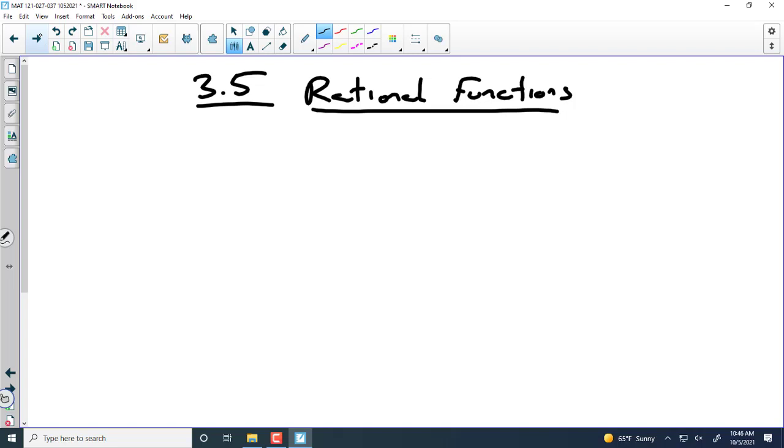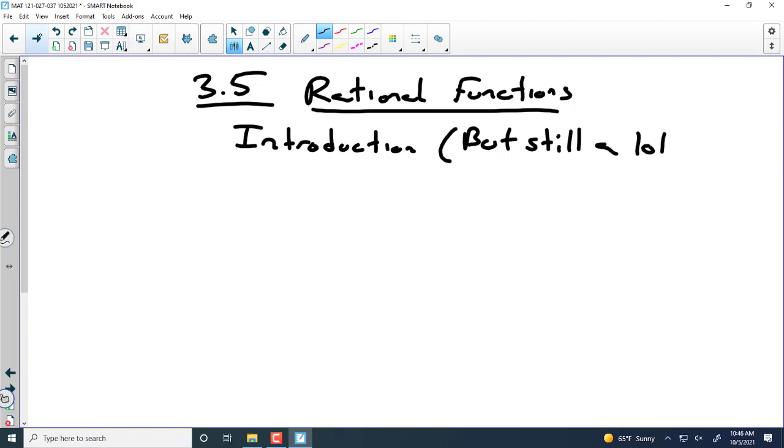So I won't lie to you, rational functions are tricky enough. We could actually do a whole unit just on rational functions. So what we're going to do, everyone, is this is going to be an introduction, but still a lot of information. This is another type of function we're going to look at, and it's got its own set of rules. And they're tricky, I won't lie. I'm not going to try and scare you all today, because I don't want to do that. But I will tell you these are tricky. There's a lot going on with these rational functions.